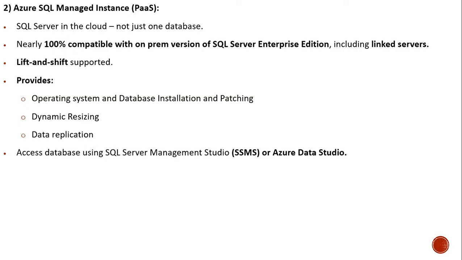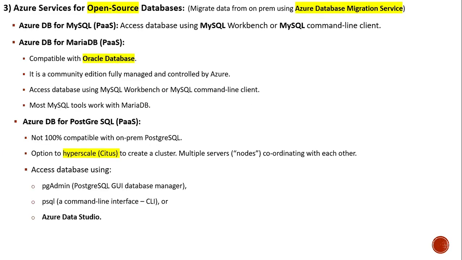Now moving to the next, the third one, Azure services for open source databases. You must be aware that there are open source database services like MySQL, and for these services Azure provides support. We can migrate our on-premises data using Azure Database Migration Service. We have Azure Database for MySQL, MariaDB, and PostgreSQL, and all these are platform as a service offerings provided by Azure. I have highlighted the important points. You can pause and read.